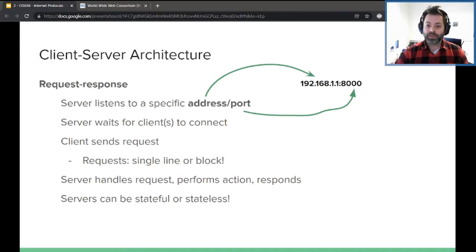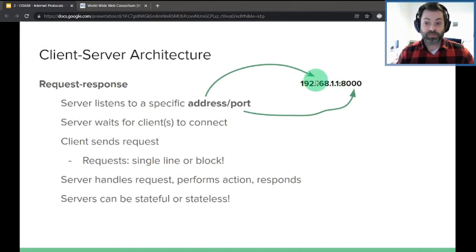How does it do that? It's going to look for requests for a particular address and a particular port. So if you've never seen this before, basically this is the IP address here. So this 192.168.1.1 is a unique ID for my computer on a local network. It's not unique internet-wide. This is usually if you have like a Linksys or a simple home router, right? Don't worry, we're not getting into network mapping and all that. But I have a unique IP address.